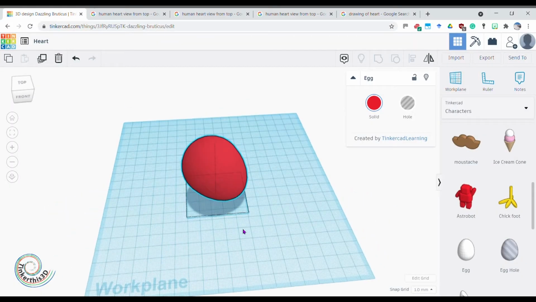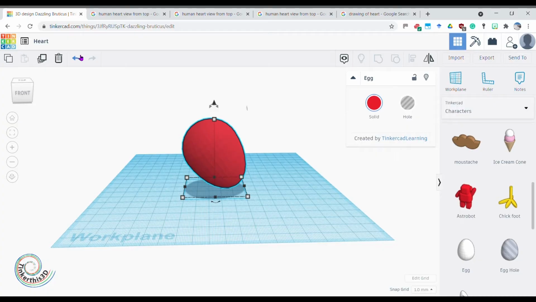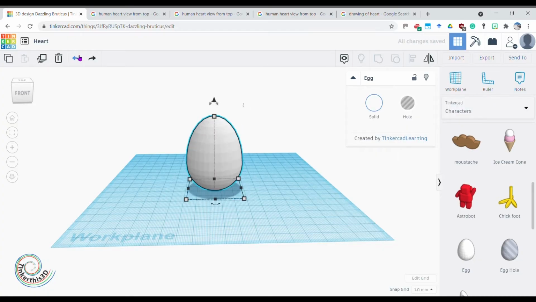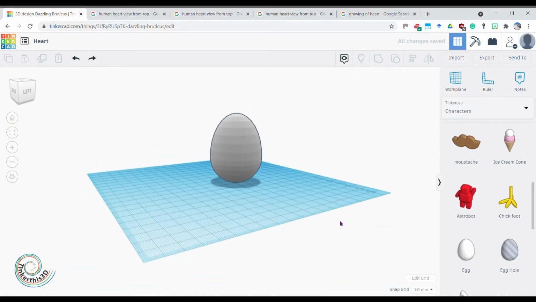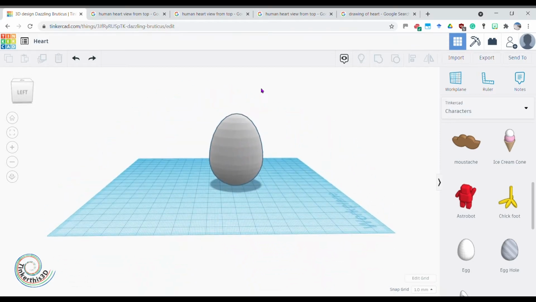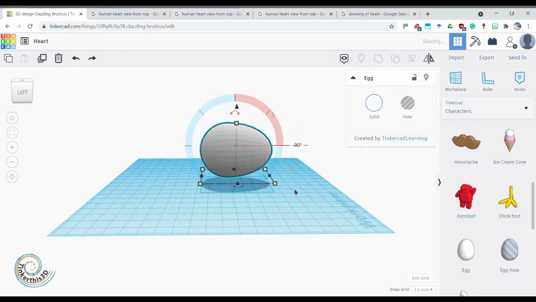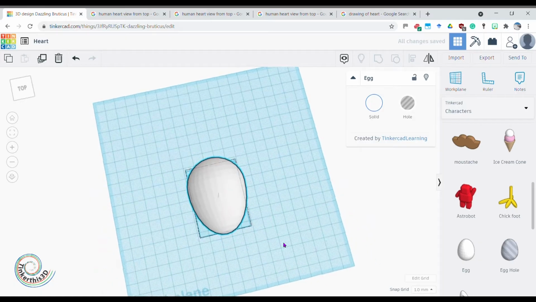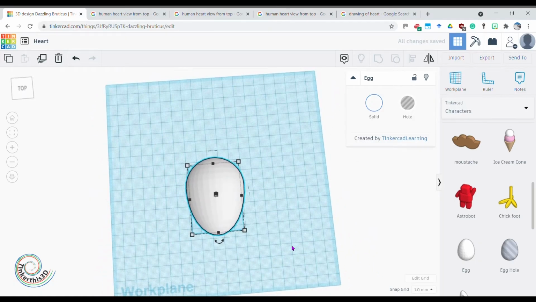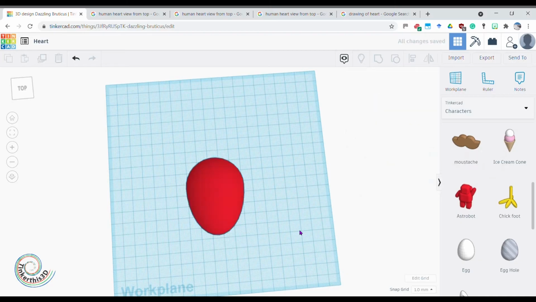But with it being slightly offset, what I actually want to do is keep it nice and square at the moment. So I'm just going to go back, flick it around like that, so it's nice and straight, and I'm going to pull it round and lay the human heart flat. Hold my shift button, I can change it 90 degrees, and there you go, I've got my human heart nice and flat. So basically I'm going to look at it from this angle, and it keeps everything square, and then when I get all my pipes in the right place, I can stick it all together and pick it up and put it on that angle that makes it look like a human heart. But I do want it to be red, so let's have a nice red human heart.